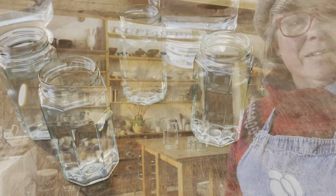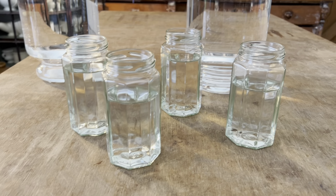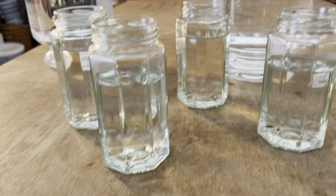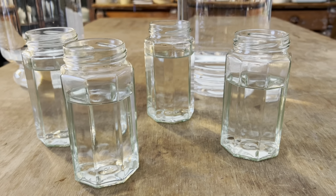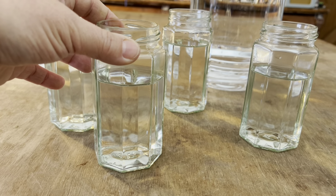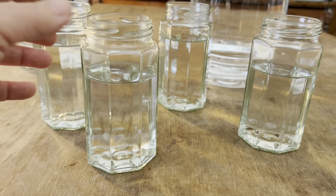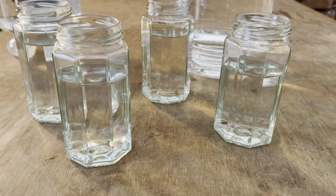And as with everything, I'm going to start with greening up the vases. But first of all, I'm going to show you the vases. Now, the jam jars for my posies are just ordinary jam jars, but they are actually 8-ounce jam jars. So if you're going to make jam, they would take 8 ounces of jam. The reason I like them is they've got edges to them, and that means they catch the light. And when there's a fat posy here, you don't really see the jar top. They just look like quite attractive little vases. And I will cover the top. This particular client likes a ribbon around the top of her jars. And so I will cover the top with a little bit of a ribbon. But they're very good as little vases.